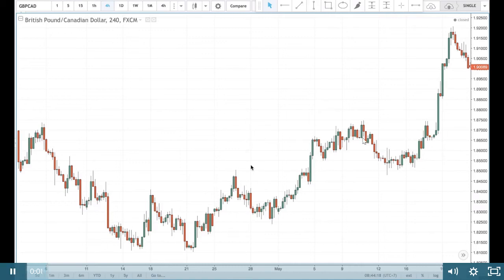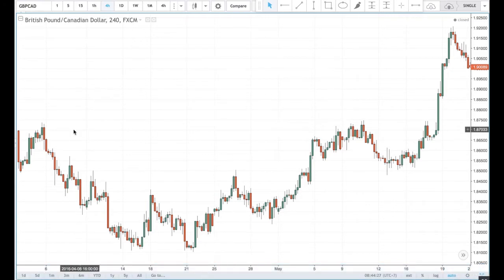Okay, so in this particular one, we're looking at pound CAD on the 240 chart, which is the 4-hour chart. Now, let's take a look at this before the uptrend begins. Here was a downtrend coming in, and as the downtrend starts to die out, coming down, no lower low, and then finally a higher high sequence starts kicking in.